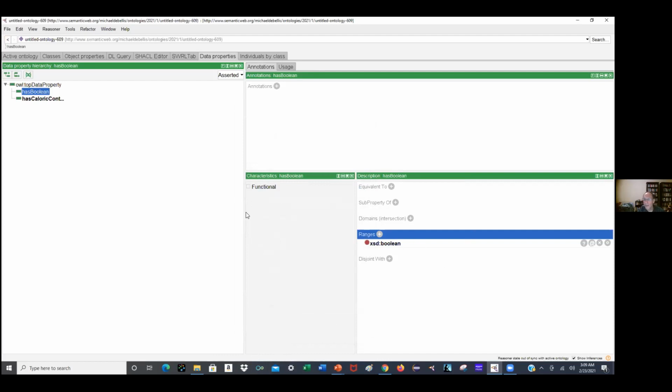And by the way, this also shows an example of how this is different from object-oriented programming. You can see here, I've just defined a new data property, and I haven't even given it a domain, which I don't have to do. At this point, this has Boolean. I could assert this on any individual that I want, because if I don't give it a domain, it defaults to the domain of all things. So I can assert this on anything. Any other questions?